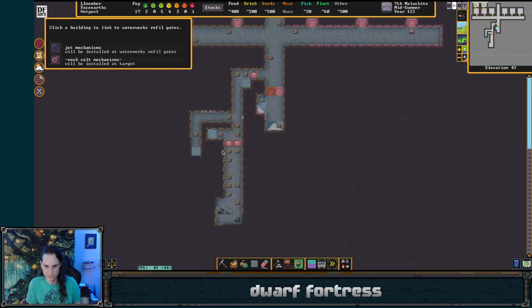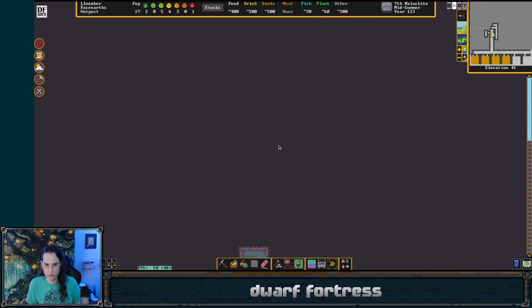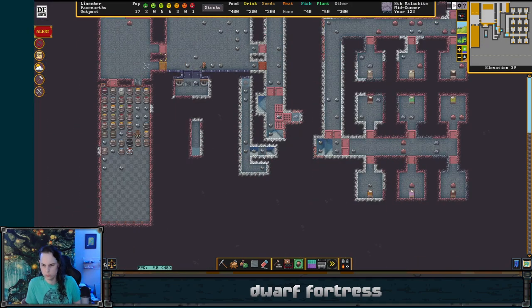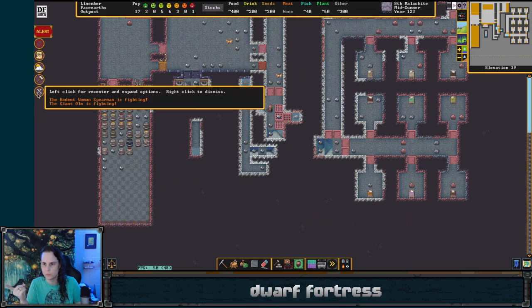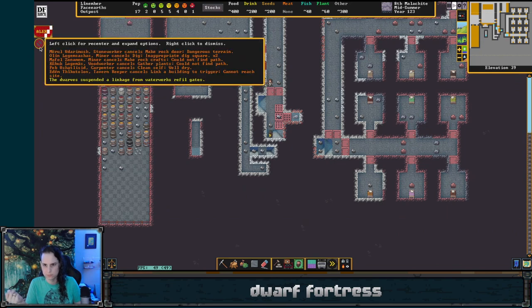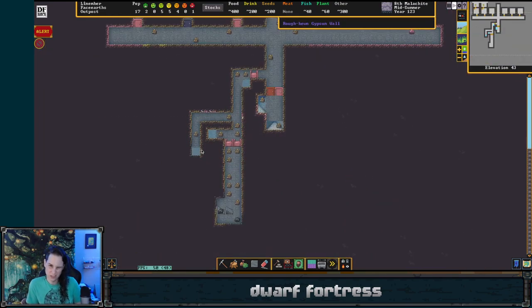Go back down here. And also here. And then come back down, and then the access gate needs mechanisms. Okay. Well, we have a work order for mechanisms, so we'll get more. Right? Yes. Okay. That's fine. Alms and spearmen are fighting. I wonder if they're ambushers like the fish people were. Spent linkage. Oh, because I need to open the one gate to get to the other gates.